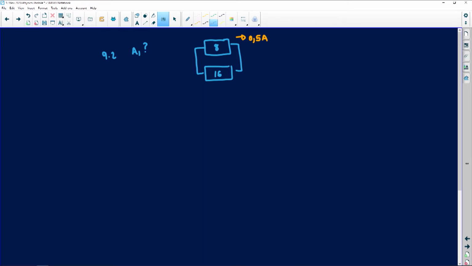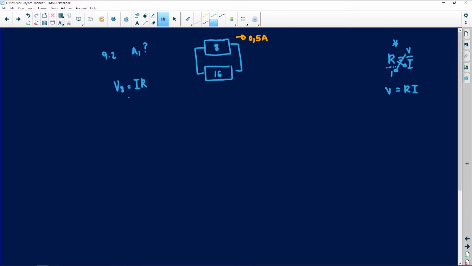So let's continue. I'm going to start with the 8 ohm. I'm looking for the potential difference at the 8 ohm resistor because whatever the potential difference is at 8 will be at 16. So V is equal to IR. I just want to write here on the corner. If you are getting confused, the initial formula is R is equal to V over I. I just made V the subject of the formula. Remember what you do. You put I over 1. You cross multiply. So V times 1 is V and R times I is RI. So that is where I got this formula.